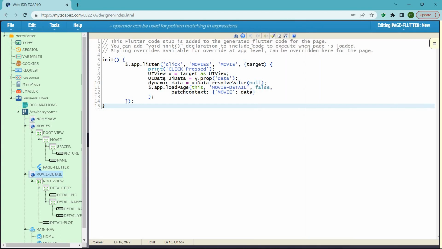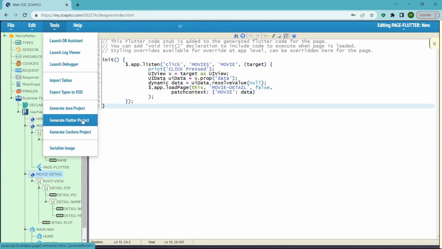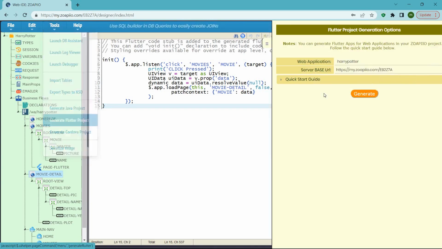Right? Pretty simple, I think. System is managing all the plumbing for you. You're just setting the pointers. Really just a very, very abstract, high level specification of what you do. System manages the details. Let's now generate the Flutter project and see what we get.